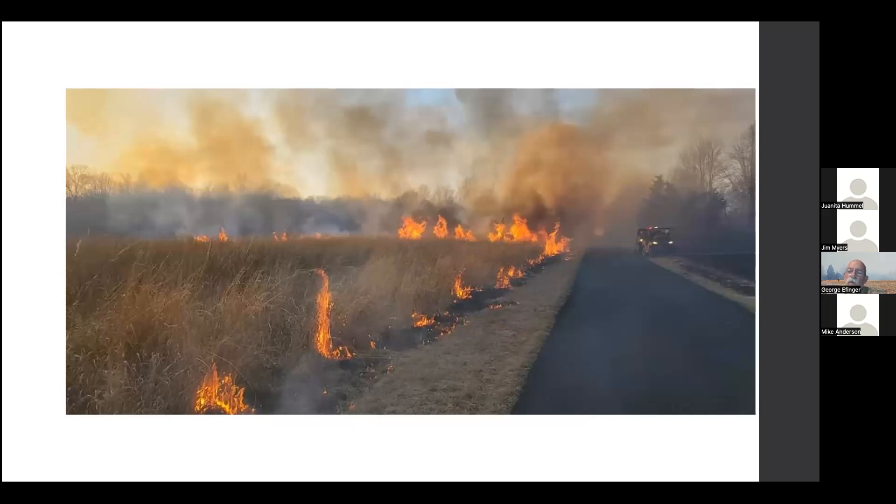This is another picture from Mercer Meadows. The equipment we use are UTVs with small tanks or our trucks. The good thing about Mercer Meadows is we're pretty much burning off of trails — either paved or dirt roads. You can see the flanking fire on both sides: a backing fire in front going down parallel to the road, and a flanking fire across the back of the picture. Every one of those techniques changes the effect on what's being burned.